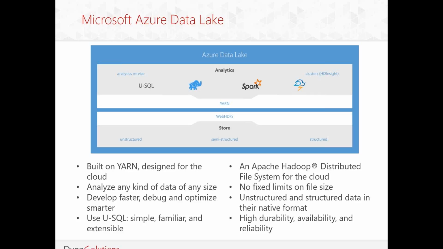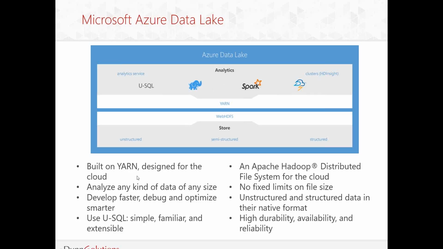You can write simple U-SQL queries, analyze this data from the data lake, and develop a quick analytics application on top of that. So that is Azure Data Lake Analytics.